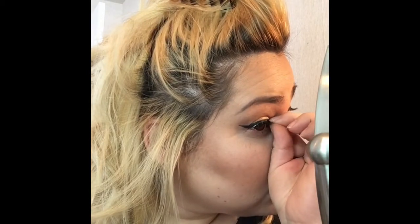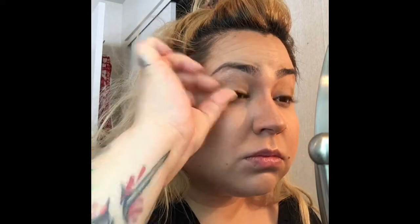Now I'm putting on my lashes. I'm using Ardell's Demi 120 — they're really similar to Ardell's Whispies, which I really love. I think lashes are one of the most important parts of a finished makeup look. Your eyelashes are the drapes to the windows of your soul. I hate mascara, so with these I only have to put a little bit on to blend my natural lashes into the falsies. On my waterline, I'm using Rimmel's Waterproof Liner in Nude. I think it's super important to use a nude or white pencil along your waterline — it really opens up your eyes and brightens them and makes a huge difference.